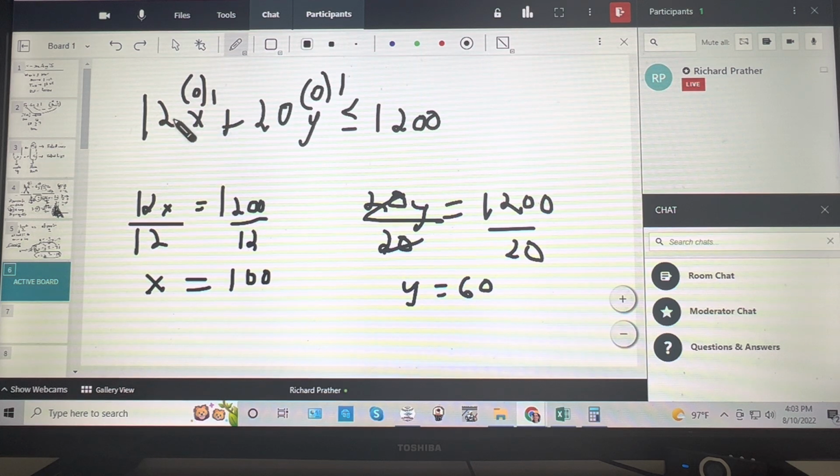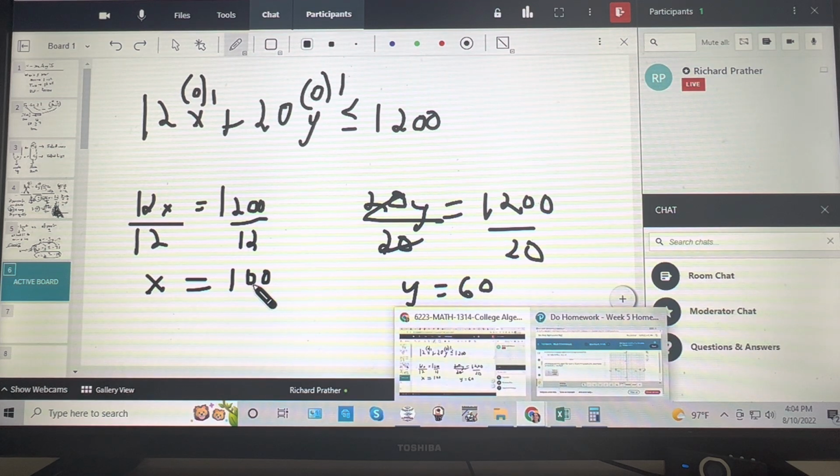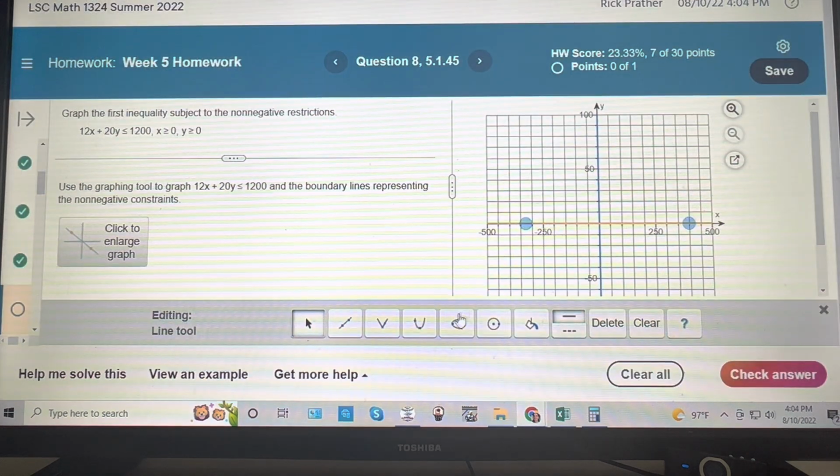If there was a minus sign in here, then I would probably want to solve for y the old-fashioned way. But I can click on x is 100 and y is 60 on this graph with a line. X is 100, y is 60. So let's see, 10, 20, 30, 40, 50, 60. And then it looks like this one's going by 50s. 50, 100, 150, 200, 250. So 100 would be the second spot.